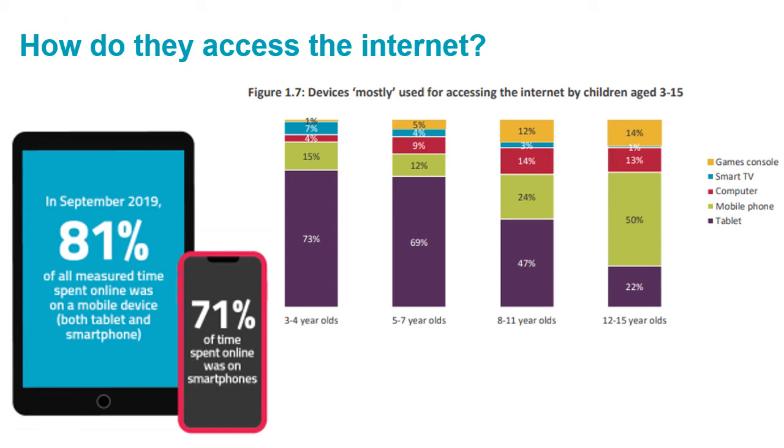But again, think about how those children and young people are accessing the internet. That'll impact how they spend their money online, and the chances are they might have a tablet that's not internet connected, or doesn't have to be connected all the time, and they can play their games offline as well as online, and therefore there's less chance of them spending money online. But again, we need to understand how they're spending their money, what they're spending it on, which platform or devices they're using, so that we can tailor our learning and teaching to what they do.